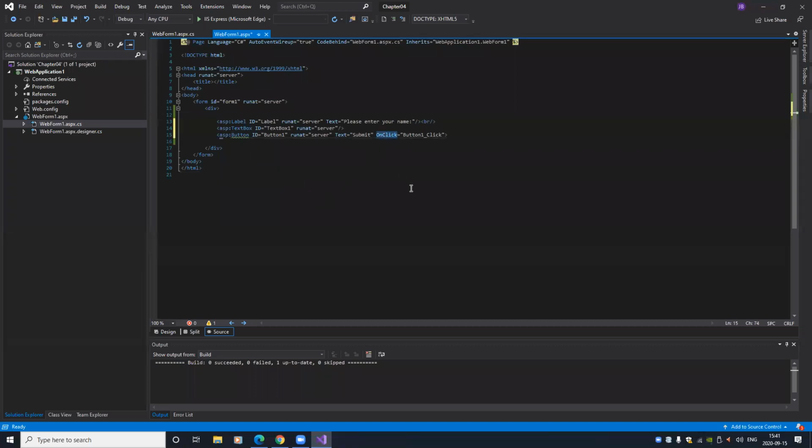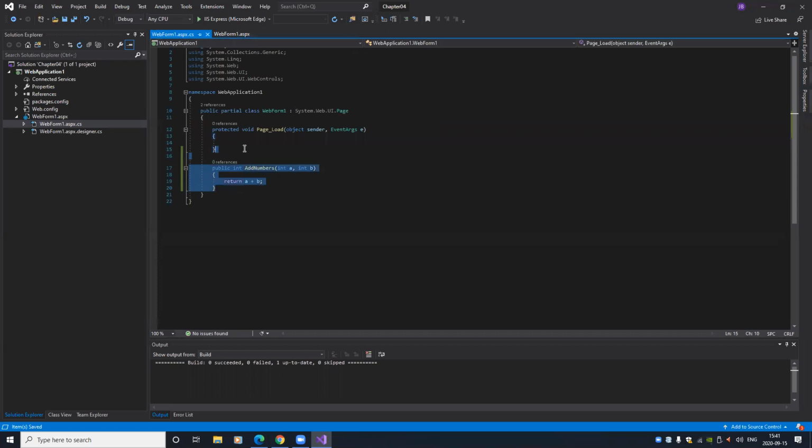Okay, and like we had the onClick equals add numbers, here we've got onClick equals button one underscore click. So this is the name of a method that will run when this button is clicked. Just like in the HTML button, where we bound onClick to add numbers, we're now binding onClick to button one underscore click. Okay. And now I'm going to use a basic event structure to create all of these different structures. I'm going to create a thing that allows a user to save their username.